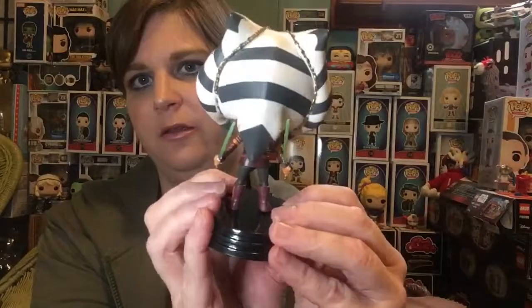I really like this. This is really nice. All of the Ahsoka ones have been really nice and really detailed and different enough to be worth collecting. I think this one, the Clone Wars one, and then the Hot Topic one, and then the Rebels one is also very distinctive because she's got her sword, she's got her lightsabers crossed. So yeah, they've all been really cool. And then of course there's the glow in the dark one.